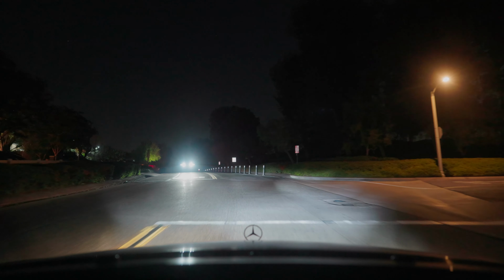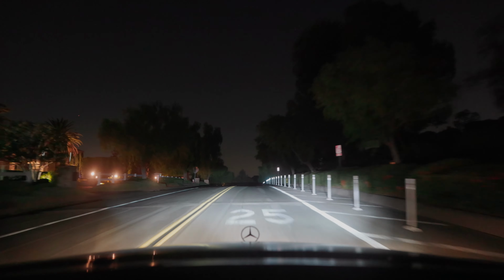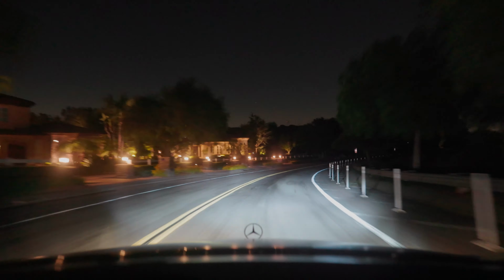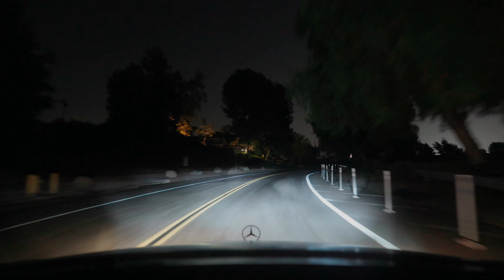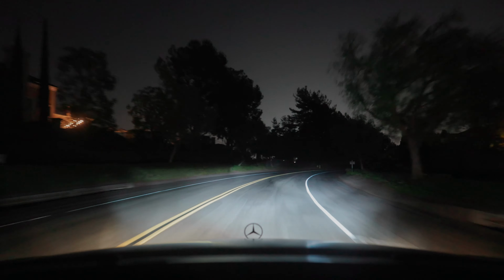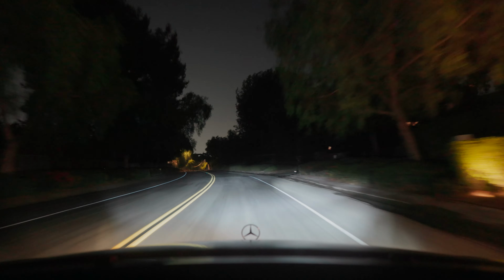I'm over here on good old Skyline Drive, testing the lights. Making sure that they're not in people's eyes. So I've been driving around earlier than this tonight, before I started the camera, and I was out in traffic. No one flashed their lights at me or anything like that, and I've been driving around for about a half an hour now, and it hasn't been a problem. So this is a little bit temporarily fixed, so I can see in the distance, because I drive looking forward at least 100 feet to 200 feet in front of me when I drive. So I think with the fog light LEDs, that should fix it.